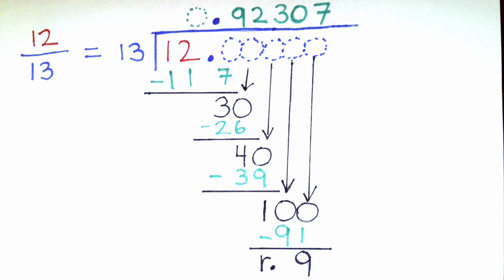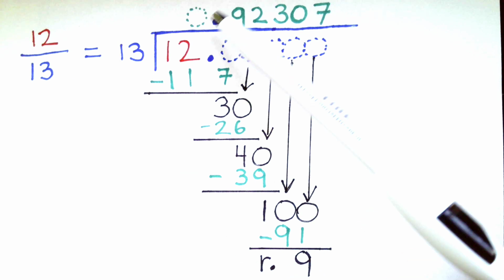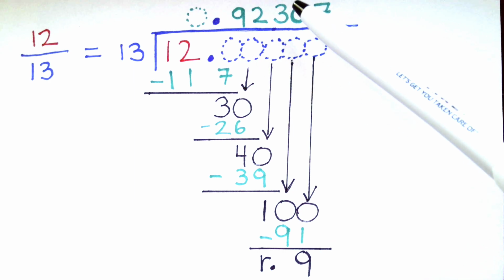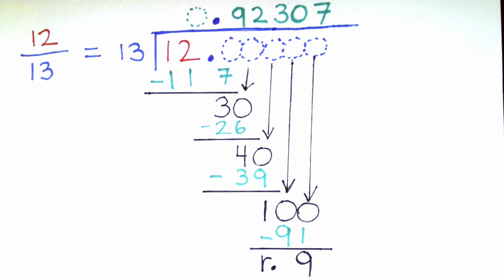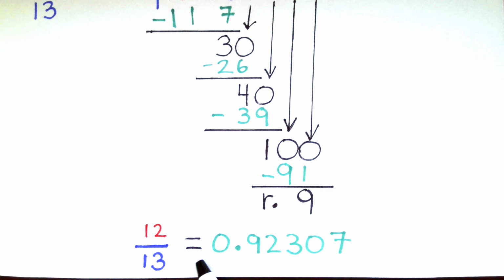So you can say that 12 divided by 13, or 12/13, is equal to 0.92307. I just want to clearly show that 12/13 is equal to 0.92307. I wanted to clarify that, because I think I got a little tongue-tied earlier and wanted to clarify the value. Hey, let's convert 3/7 into a decimal.